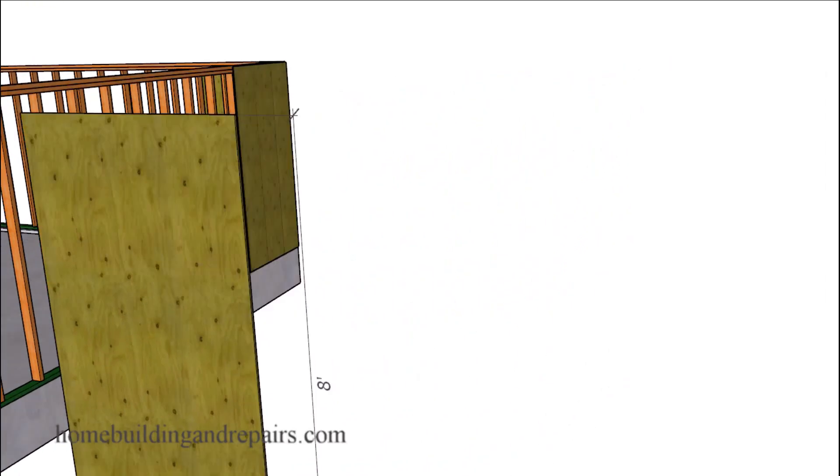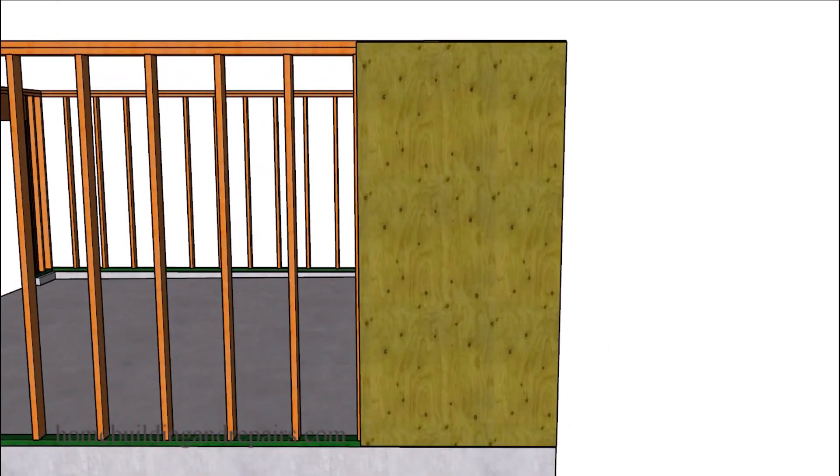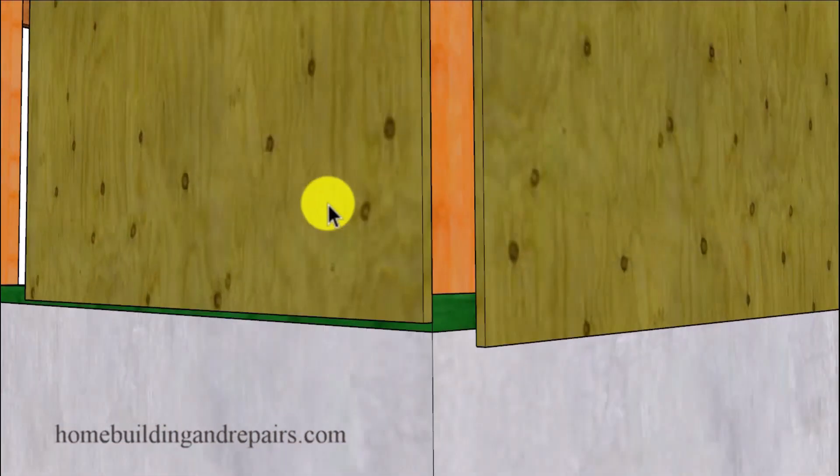So let's go ahead and take a look at what happens most of the time. And again this is something I've seen more than once. And that's the fact that the plywood siding will be installed either even with the bottom plate or held up a little bit so that you can get the top plate nailing which is usually required for structural shear panel. And most of the plywood siding will be providing some type of structural shear value.